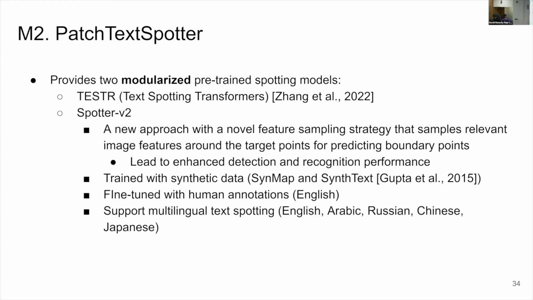And we are also able to fine-tune the model with human annotations, but at this point we only have English ones. Our spotting model currently supports multilingual text spotting, including English, Arabic, Russian, Chinese, and Japanese.